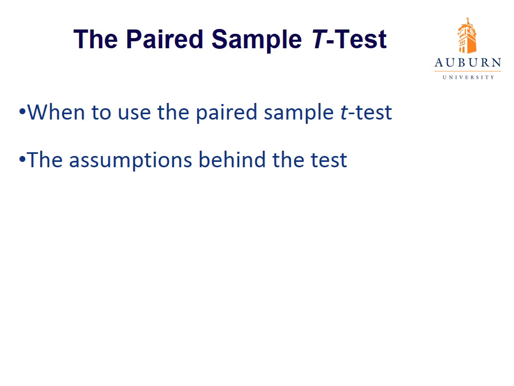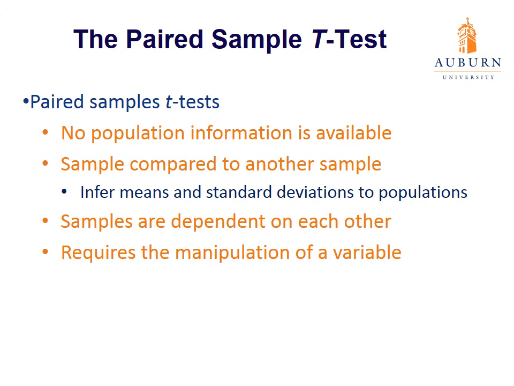So first we'll talk about when to use the paired sample t-test, and then following that we'll talk about the assumptions behind the test. As we mentioned before in class, every statistical test has a set of assumptions that we would like to meet, and that's the same case here for the paired sample t-test. But first, let's talk about when to use a paired sample t-test.